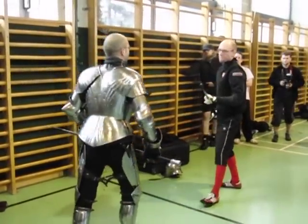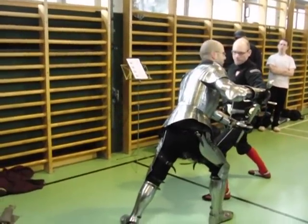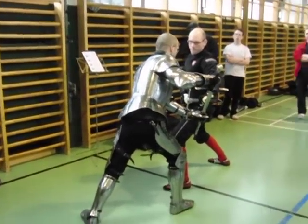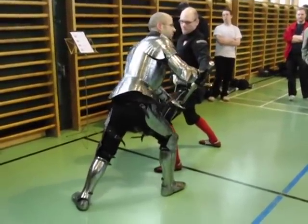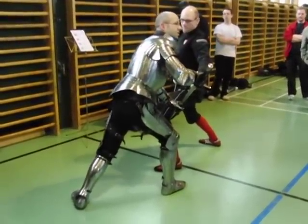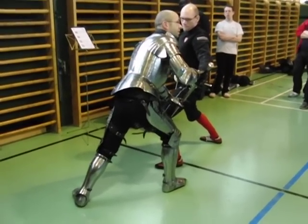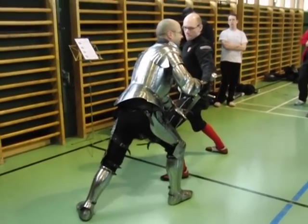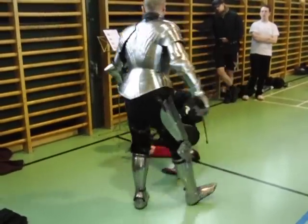And now, if I do that with a slight step, where is my point? My point shows to his knee. I just have to go down a bit. Now I'm a bit twisted here in my hip. And if I untwist my hip and keep my sword horizontal — and let me do it quickly — I bring my opponent to the ground.